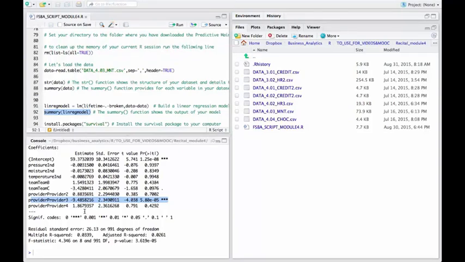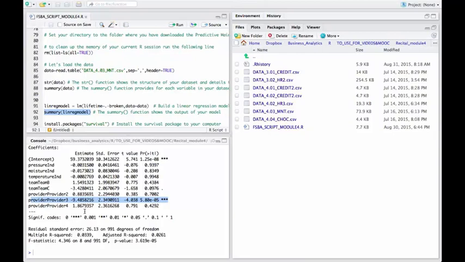But as was explained in the lecture, using the output of a linear regression in this case is inaccurate. We cannot rely on the output of the linear regression model for a very simple reason. For 60% of the observations, those are not broken. The lifetime is not the lifetime until the piece was broken, but rather the lifetime until now. So the truth is, we don't really know what the final value of lifetime will be for pieces that are not broken yet. All we know is that they're still working until now. As Professor Glady explained in the lecture, this is a right-censored problem that we will tackle in this video by using a survival model.